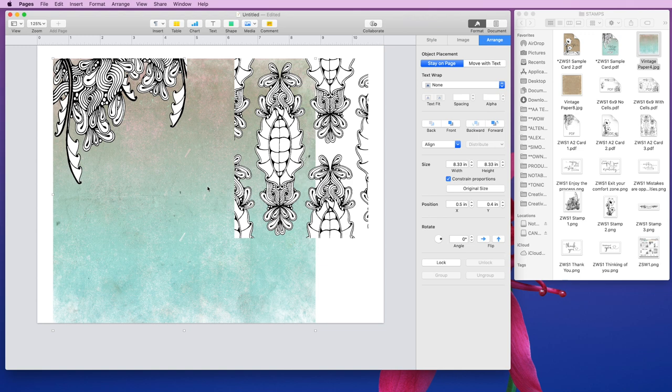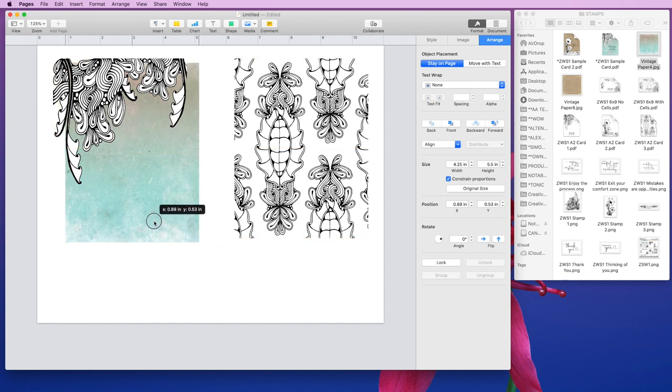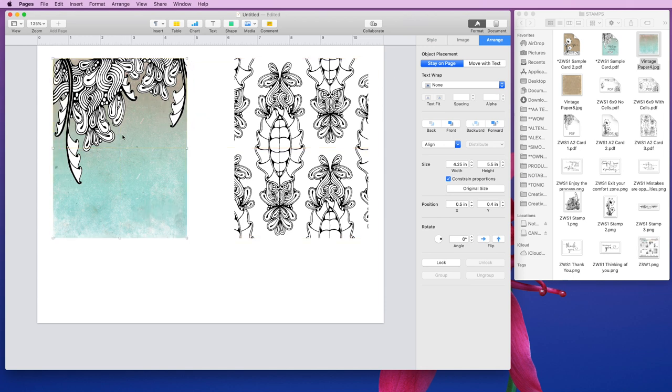This is too large — I don't want to print this whole area, it's just going to waste printer toner, and I don't want it to encroach on the other card. So I'll select this and change the height to five and a half inches, because a regular card panel is four and a quarter by five and a half. But this image is square, so I need to crop it. If I just drag it and change it to four and a quarter it's going to skew the image. So I'll double-click on it to get the crop tool, drag it in to four and a quarter, and click Done. In Pages it snaps to the other image so I know it's perfectly aligned.